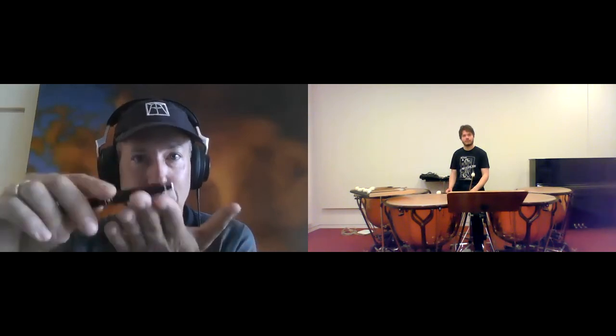Sometimes it's just the angle of attack. You can use it to your benefit also. If you need more articulation, you can play a lot flatter. But if you want the sticks to disappear, sometimes it helps just to get a little bit on the tip.